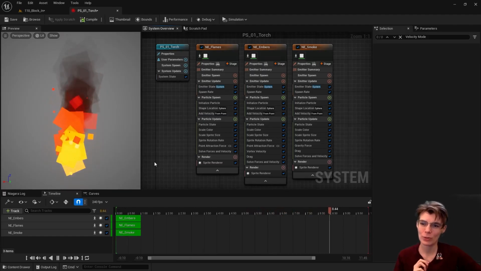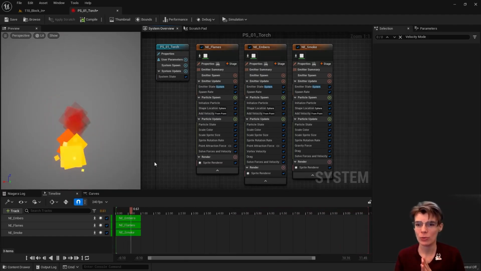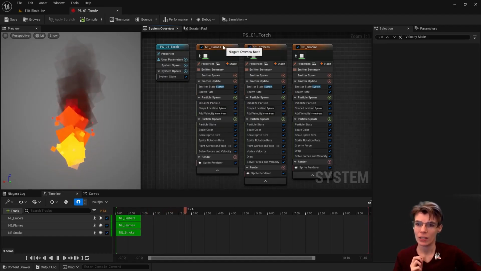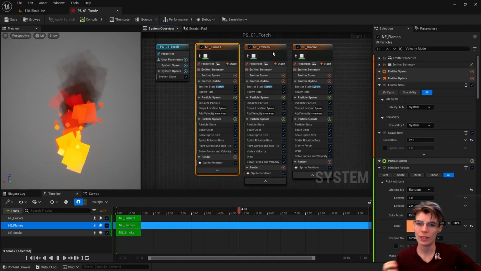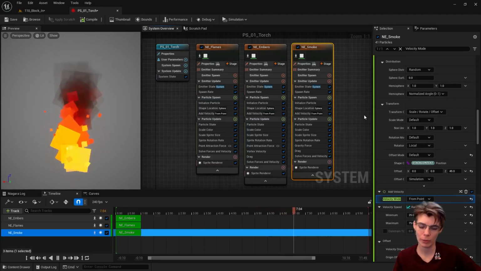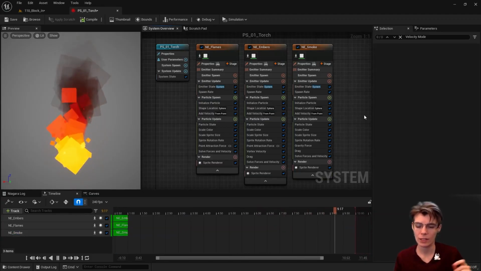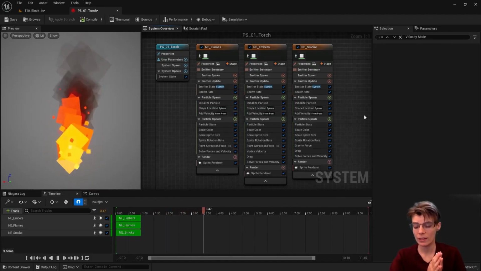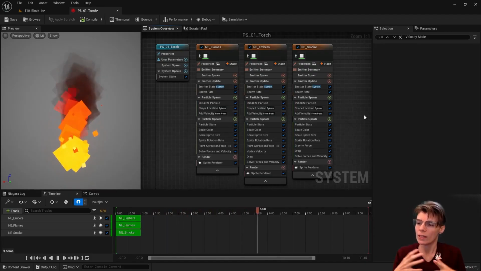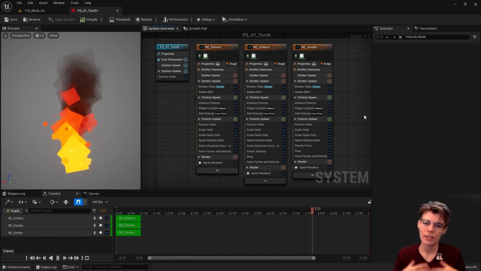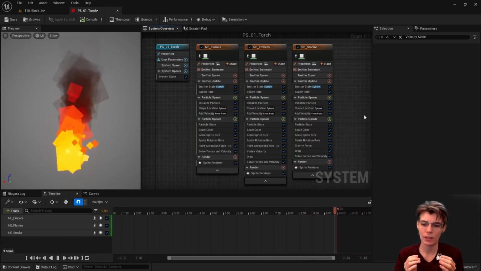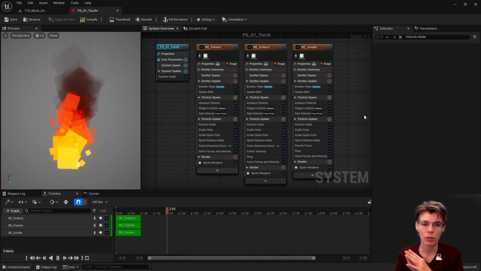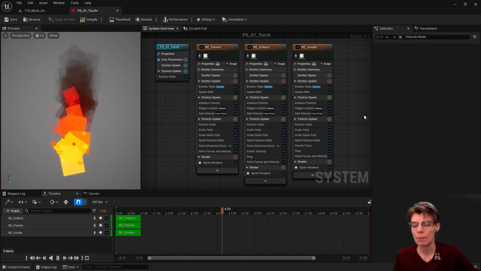Now, as far as those pieces, the major ones are emitters. Each of these three brown boxes is a single emitter, and what an emitter does is it takes a relatively consistent set of behaviors and applies those to particles.